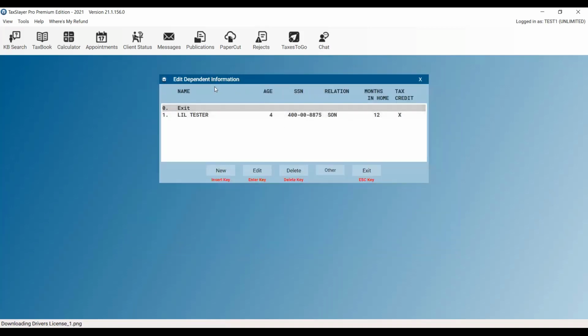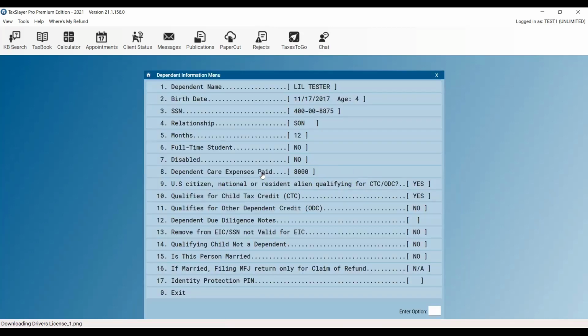Here, you'll see any dependent information that the taxpayer entered in on their branded app. If they have entered in any dependent information, it will be listed here in that dependent information window. Of course, like the taxpayer, you will want to click on Edit for the dependent, verify that all of the dependent information here is correct, and click Exit.